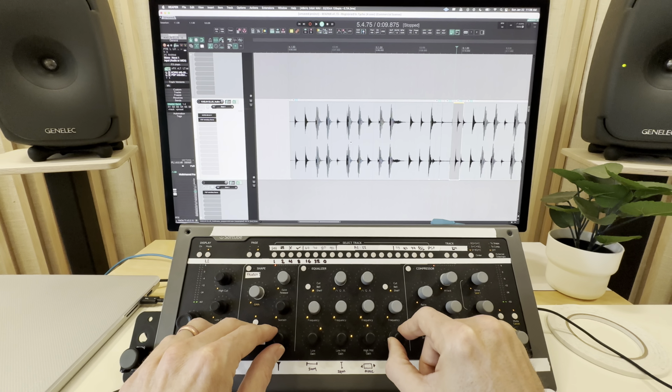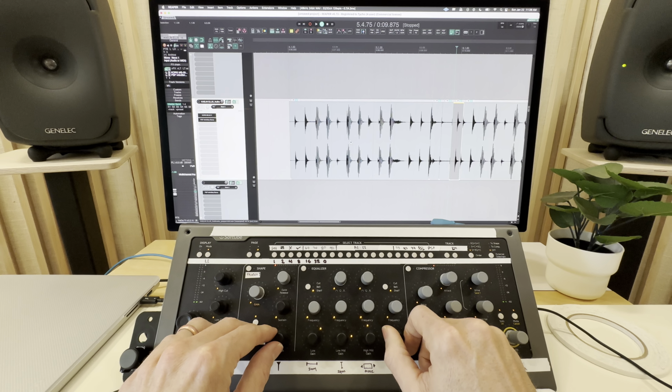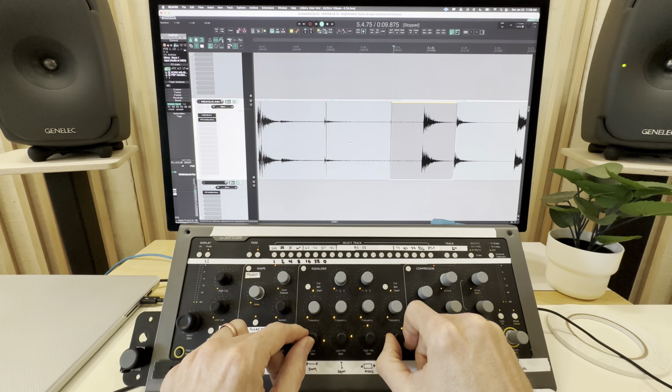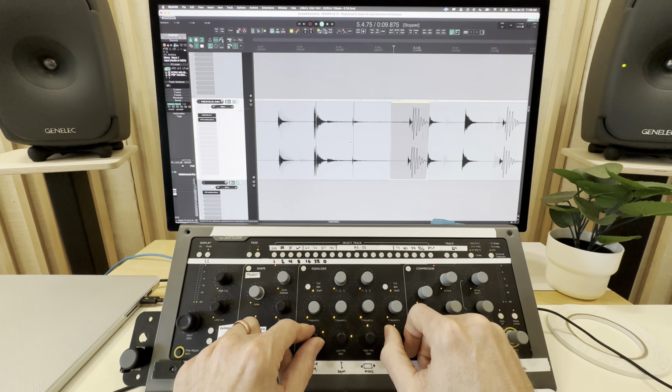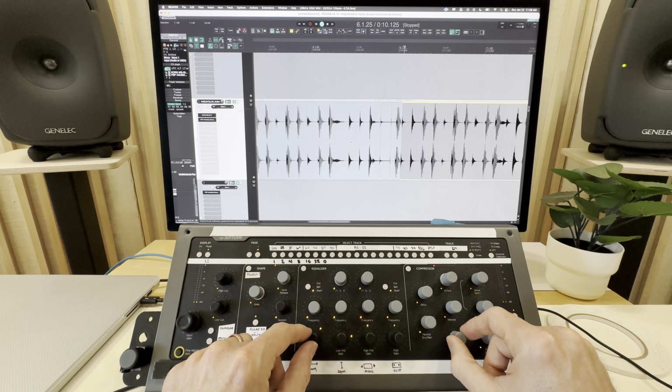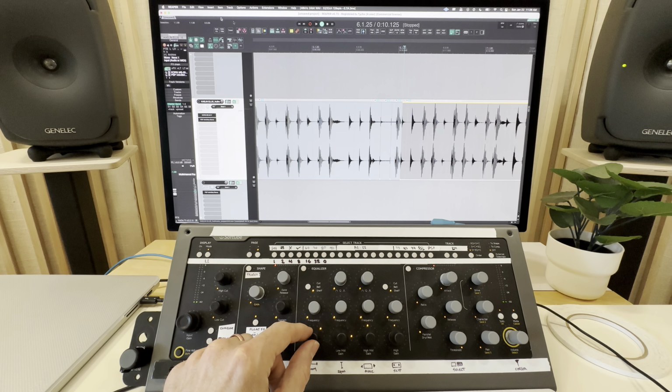This is slip mode. So this is slip editing. I'm just scanning through all the contents of this wave and you can say, oh, I want a snare here instead, or a hi-hat. So I think it's going to be most useful for drum editing, just because that's the most tedious for me.